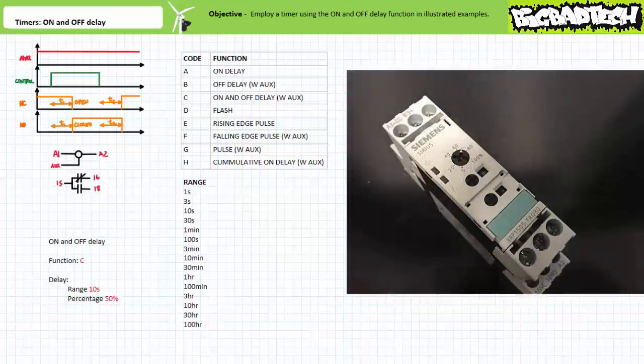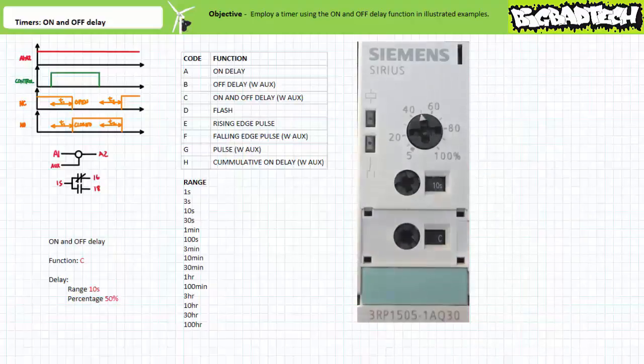Note this timer has 2 indicator LEDs, one that indicates when the device is powered up, and another that indicates when the outputs are in their activated state. Unfortunately, it does not have an LED indicating when the auxiliary controlling input is asserted. This would be a great feature, but sometimes you've got to work with the tools you've got on hand.